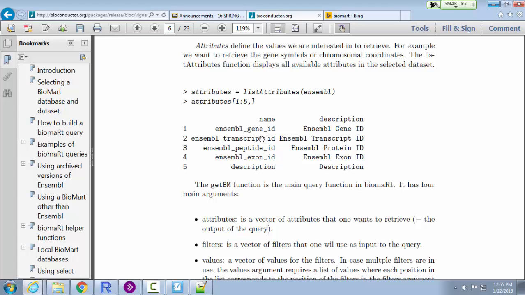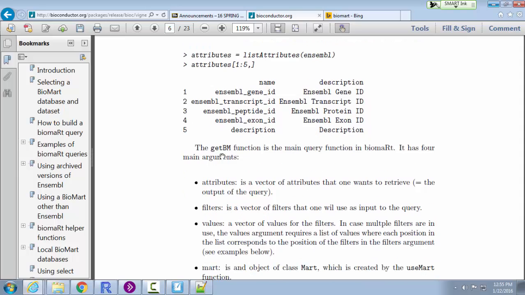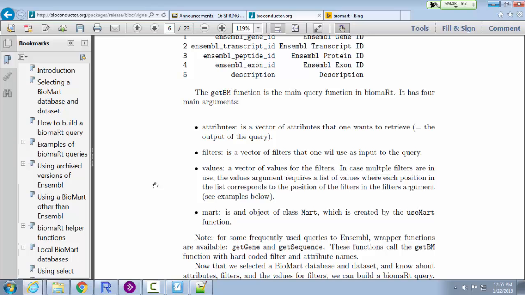I'd like to make a connection to this Ensembl database for humans, and I want to download the sequence, the A's, C's, T's, and G's for gene ID BRCA1, for example. The main workhorse is this function here, getBM, which we'll use in just a second, and that's how I would actually get that information.